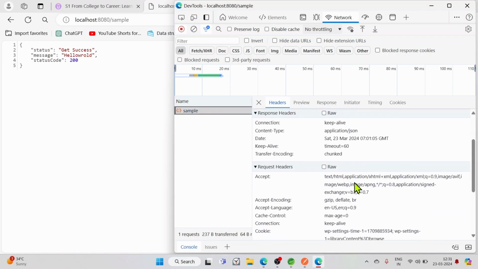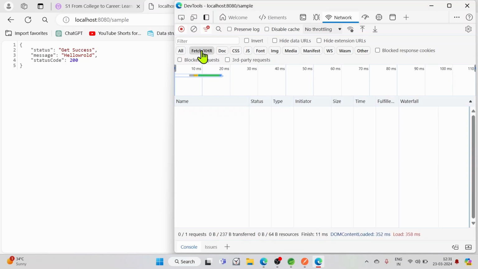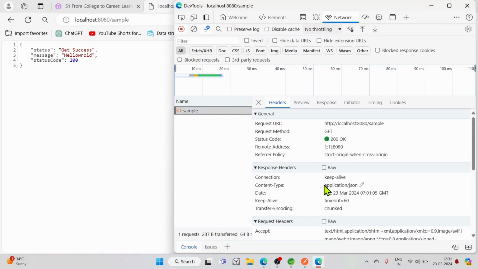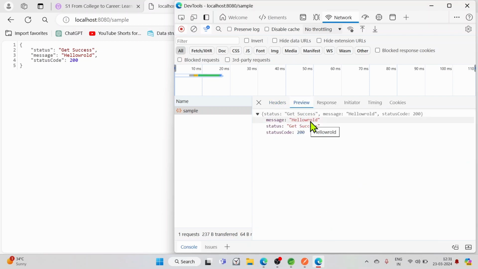We still see that the request header is requesting an HTML response, and hence we don't have an XHR response. But the response type that you could see here is application/JSON, and the content has the message, the status, and the status code that we have sent.